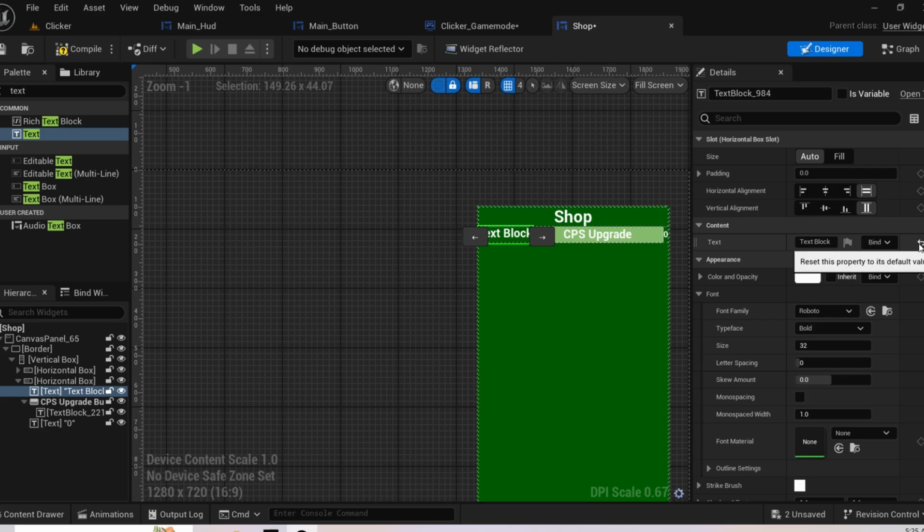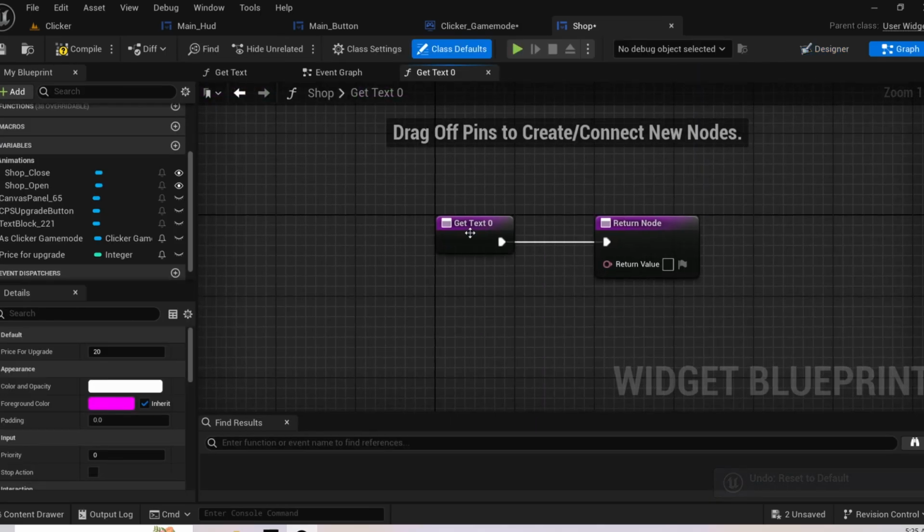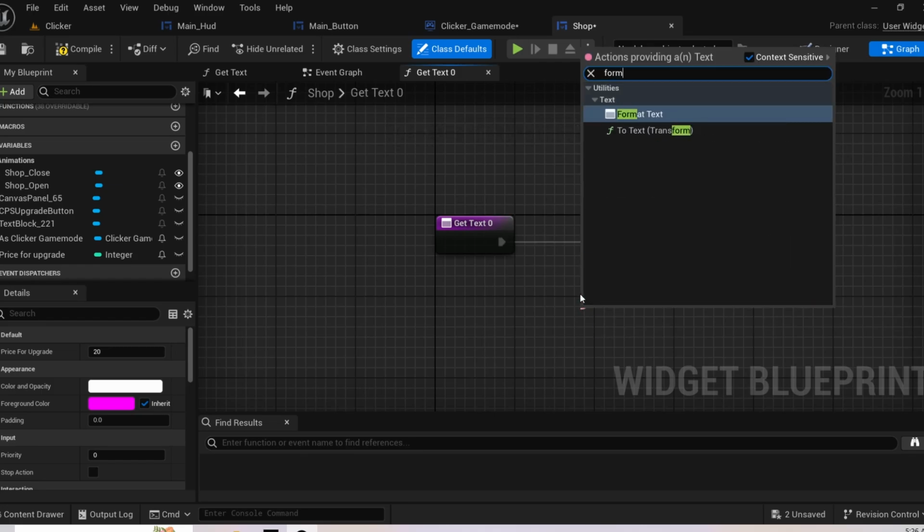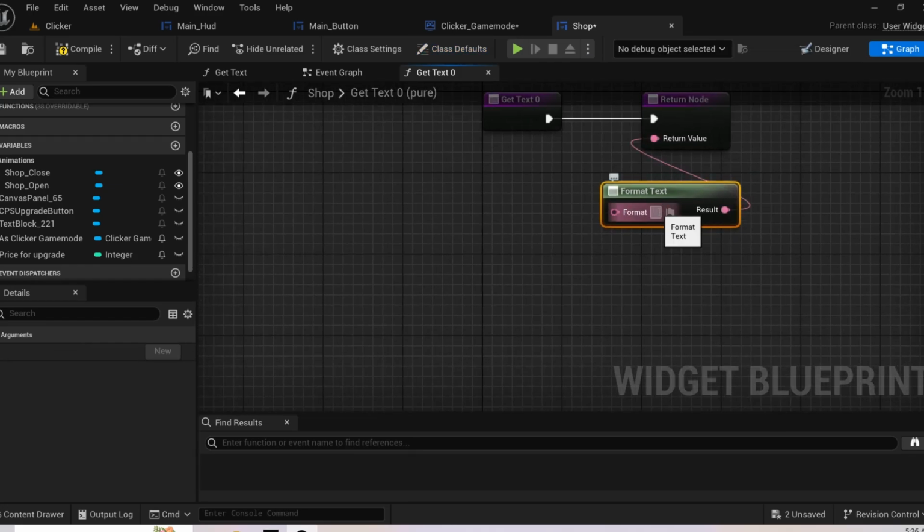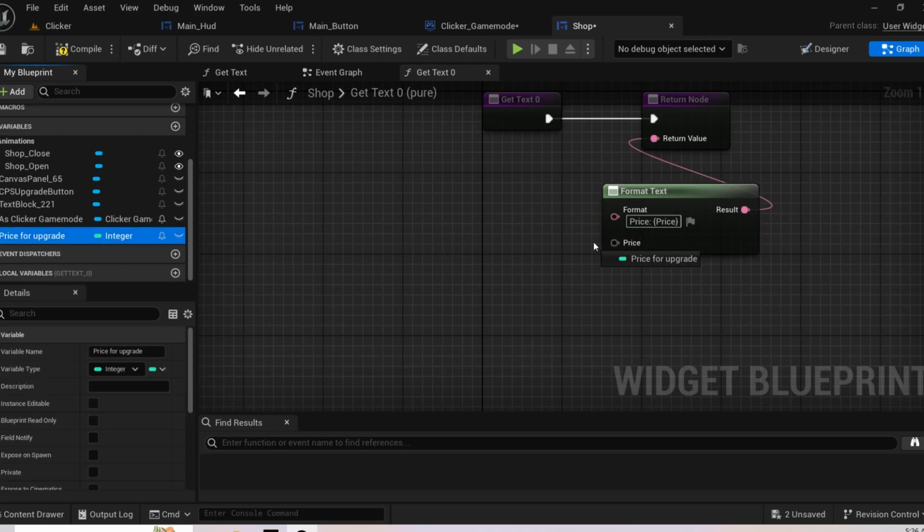Not that, Control Z. We're going to bind and create another binding, but this is going to be a format text. So we want this to be price with the little colon right there, space, and then two curly brackets just like that. Inside there, this is going to be price. Hit enter. Now you'll have the word price, and then you're actually going to have a value for the price in there. So we're going to hook up the price to upgrade directly into that.